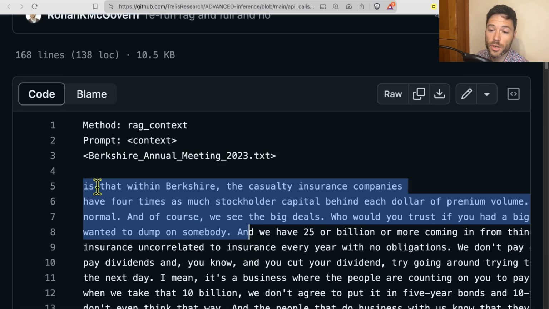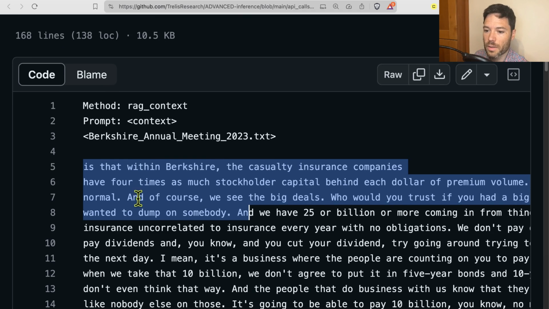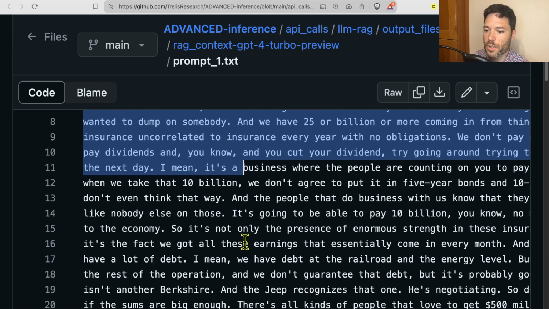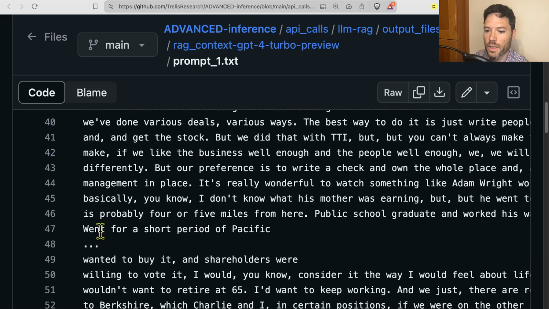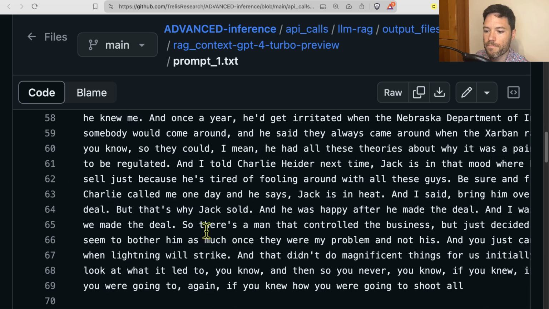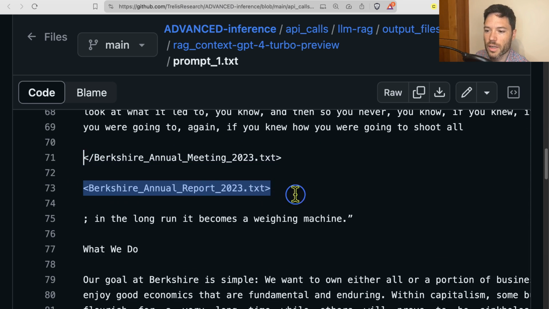You'll see that the chunk here doesn't start at the start of a sentence. You probably could optimize that if you wished. And by the way, my chunks are 500 tokens long with an overlap of 50 tokens. So I have a tiny bit of overlap just to make sure that I don't completely cut meaning in half and weaken the signal. So here I have the first chunk, it's 500 tokens, and then the second chunk, and then the third chunk here. So I have 3 chunks, then I close the tag, and then I open a tag for the next document.